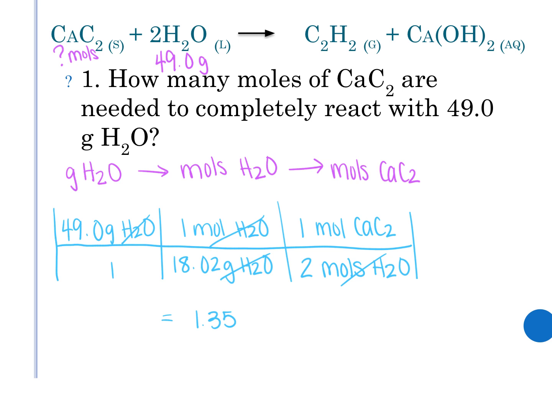Okay, how many sig figs are in 49.0? Okay, 3. If you take the time to write the 0.0, it must be significant. So 3. How about this one? More than 3. So how many should your answer have? 3. Okay. And does it round to 1.35 or do we round it? Okay. No, we did not round. What comes after the 5? A 9. Okay. So then how would we round that? 1.36. Good. And our unit is moles of the calcium carbide.